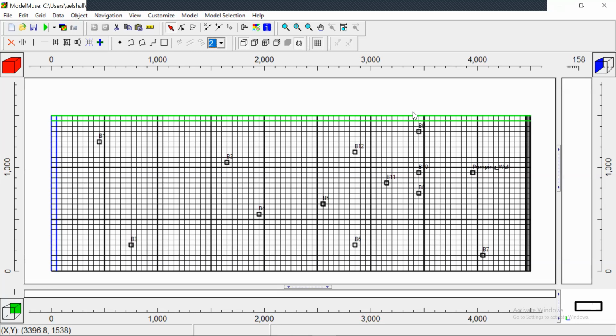ModelMuse is relatively new software, so it's still developing. It does not yet integrate all these tools, and it's free software. So in ModelMuse you have to do a lot of things. Your workflow is not fully automated. Some things you have to do manually, like updating it manually. Otherwise, it's not going to function. Versus commercial graphical user interfaces, like GMS, for example.